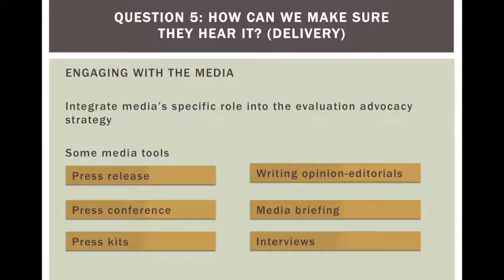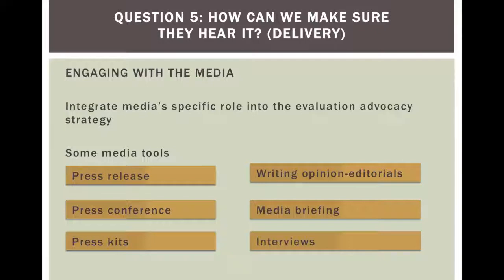Another way to deliver an advocacy message is through the media. The media is both a tool and target for advocacy. It can play a key role in building awareness and shaping public opinion on the use of evidence in policy making and using evaluation to promote accountability and transparency.